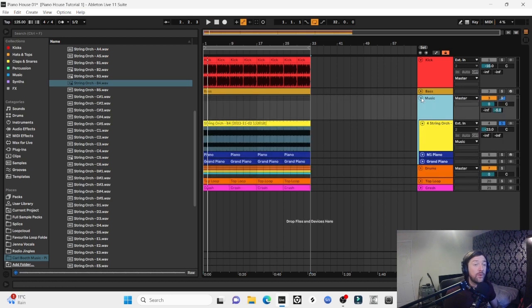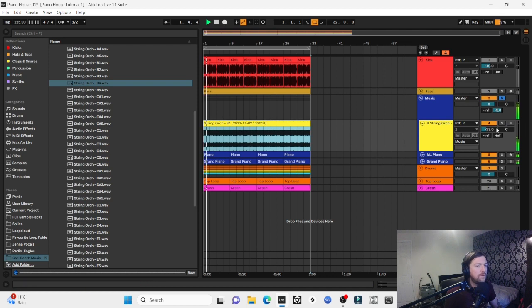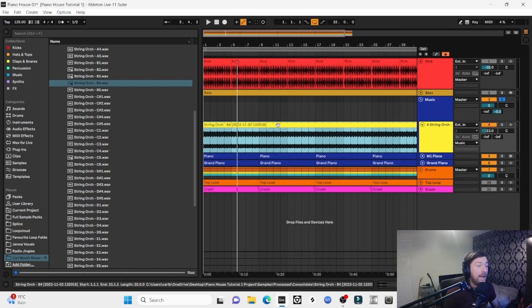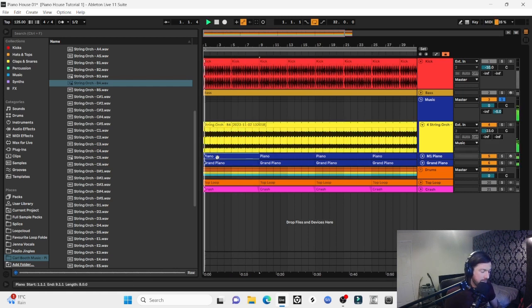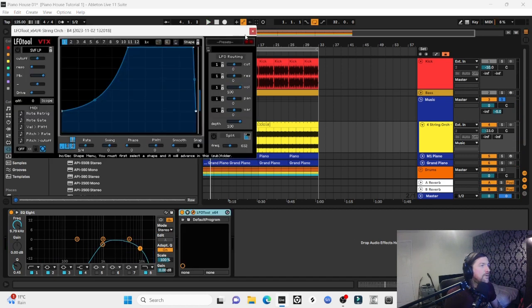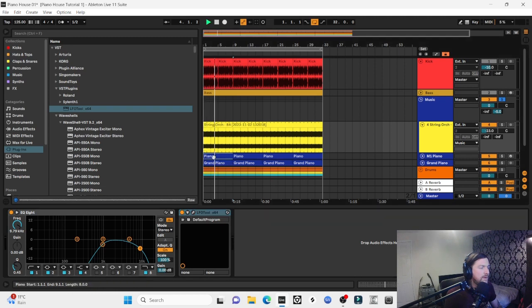and we'll hear how this is sounding with the pianos. Yeah, they really push your track to the next level, these strings. Even a held note like this, you can just really elevate it. So roughly the same as the piano and the bass there, so it should glue nicely. Right, let's play everything together.